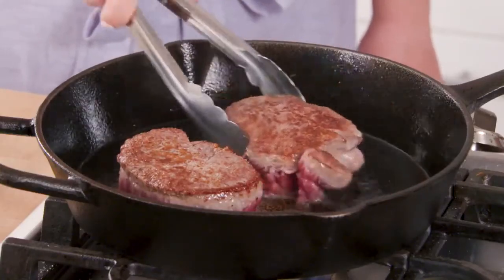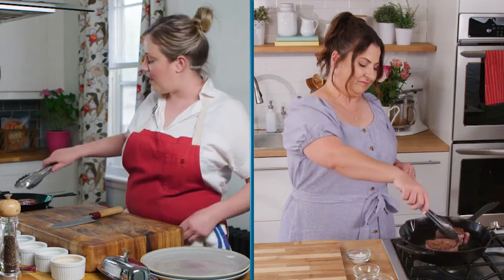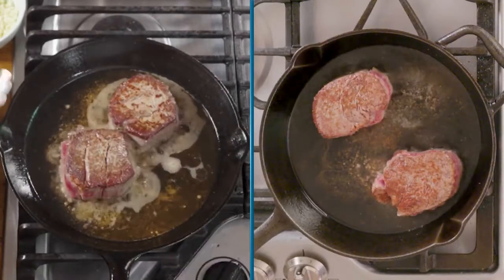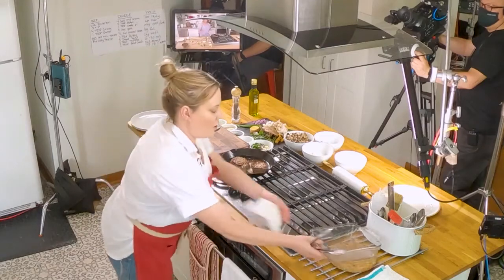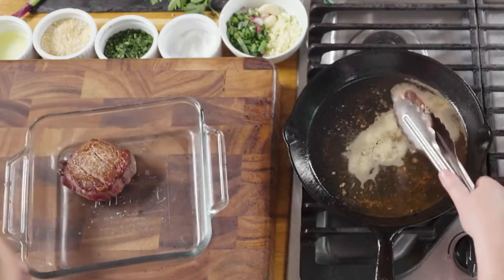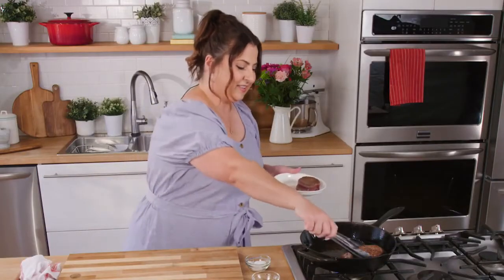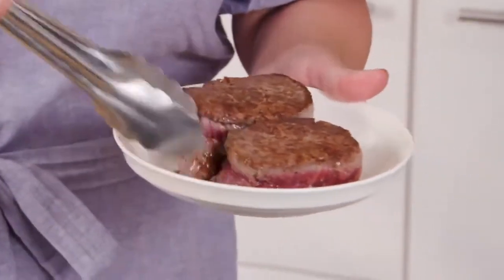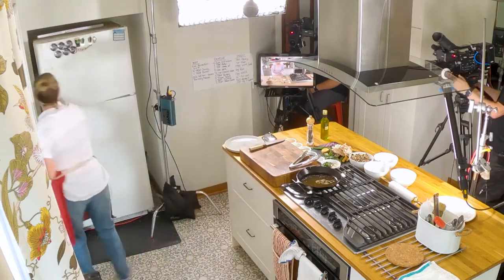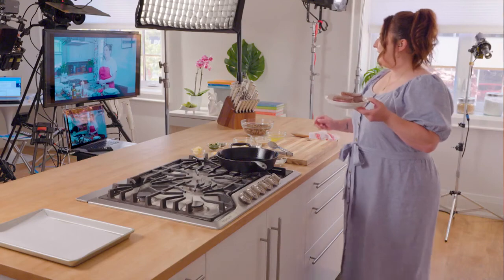Same process, about two minutes on each side. You don't want to overcook, and you don't want it to become medium rare in the pan. You just want a quick sear, give it a bit of flavor. When grabbing beef or any meat, I always grab away from me and flip it away from me so the oil doesn't splash back. The tenderloin looks pretty crispy, pretty brown. I'm going to pop them onto a plate and into the freezer. That cools it down immediately, which is what you want if you're making it within an hour. Popping this into the freezer ensures it starts to solidify on the outside.